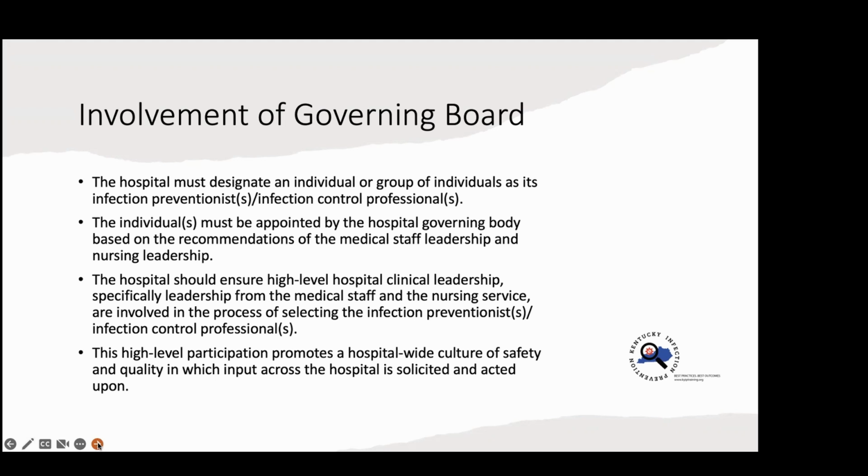And so part of this is really developing leadership tracks so that the governing board is appointing individuals that have the necessary and requisite experience, but they have the desire to continue to do this. Part of this too is when you go back to leadership and say, I need to continue my competency so that we can meet these requirements, that's going to be an element of performance that hopefully will drive continuing education, right?